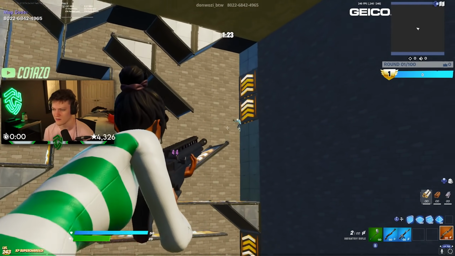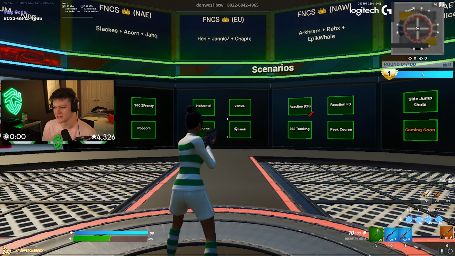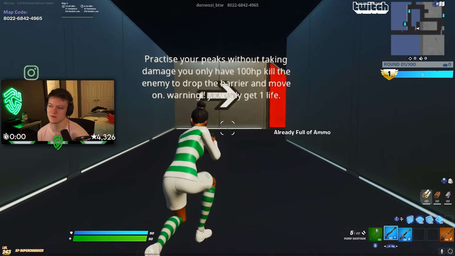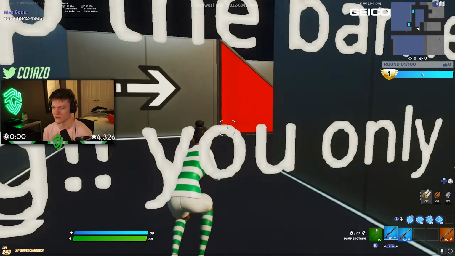Dude, like, I'm out. I mean, this would improve you significantly if you really did want to grind this map. I mean, there's so many different courses. What's peak course? Practice your peaks without taking damage. You only have 100 HP to kill the enemy, to drop the barrier and move. Warning, you only get 1 life.